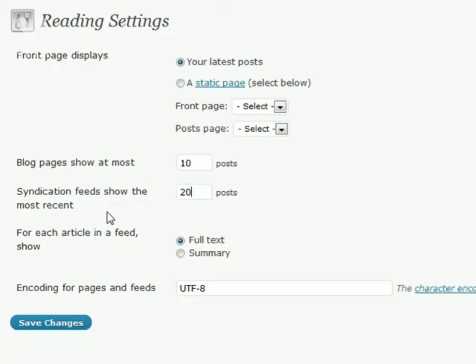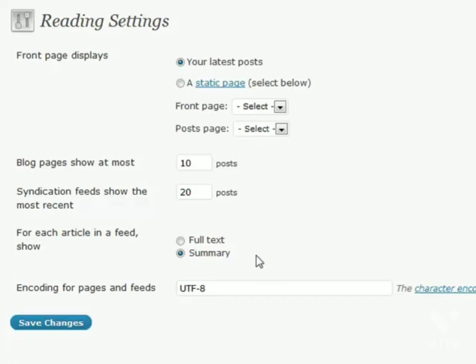And also, there's a feed section here that says for each article in a feed, show full text or the summary. If you select the summary, it will first choose the excerpt, and that's where the excerpt comes into play in this instance for your blog posting. So if you're choosing and writing an excerpt, whenever a feed is displayed, it will actually pull from that excerpt.